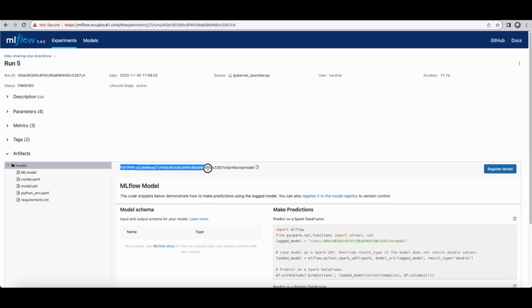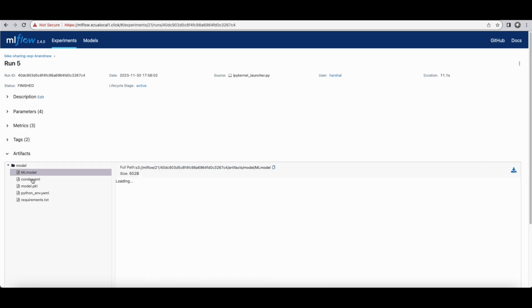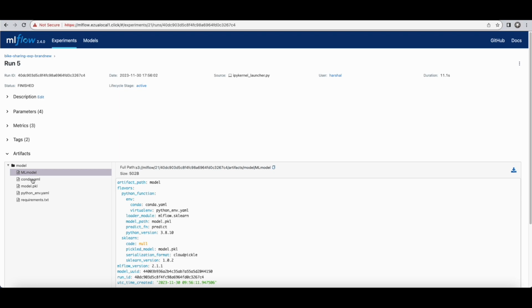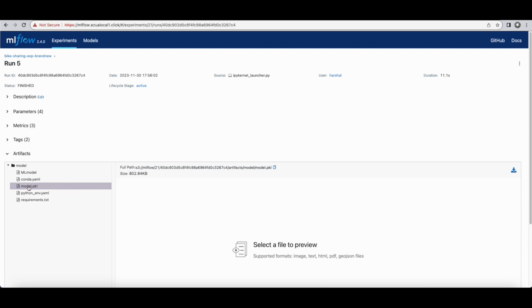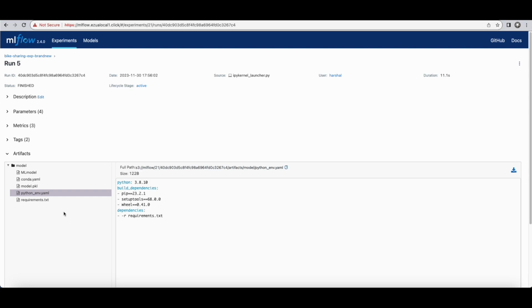So we can see the model artifact location, and this location is something which we can deploy within an inference service API. And there's a model pickle file as well as some text files on what all requirements are there from a package perspective for running this model.